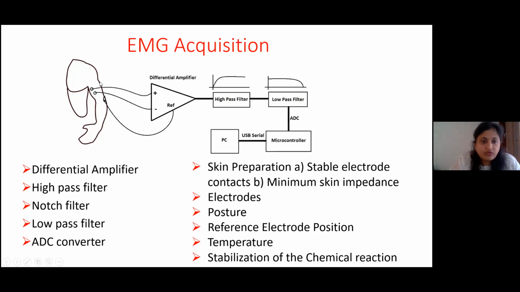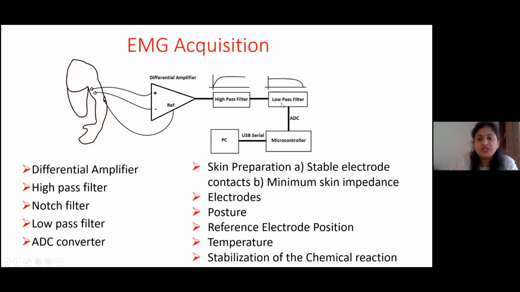Here, whatever signal is acquired from these electrodes is amplified differentially. Here you can use an instrumentation amplifier, which provides the gain as well as the differential gain. You can use a high pass filter to remove the unnecessarily low frequencies, as well as a low pass filter to remove the unnecessarily high frequency band. And one important thing is you can use a notch filter. These analog signals then get converted into digital. So for the ADC, the requirements differ from normal operations. Here you should have a 12 bit or greater, 16 bit ADC. It will be given to the PC for signal conditioning. So we have a differential amplifier, high pass filter, notch filter, low pass filter, and analog to digital converter.